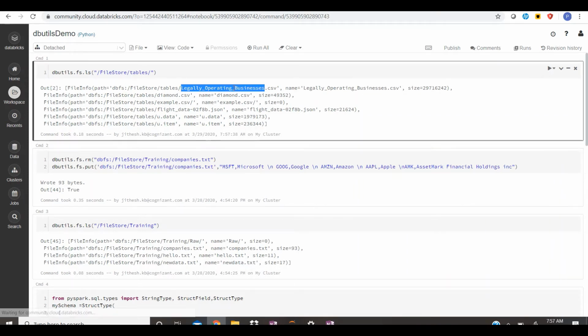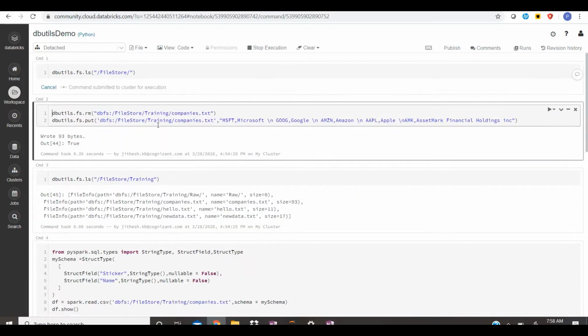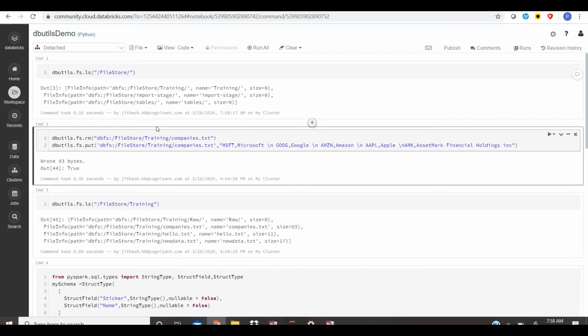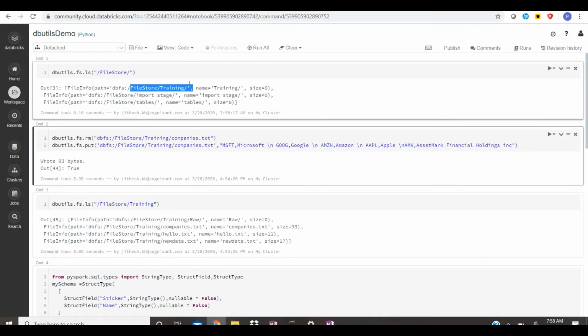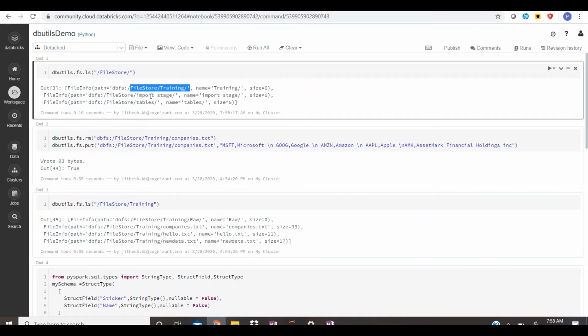Now going forward, I don't want to use this particular folder for our sessions. So what I did is I created another folder inside FileStore. Let's list the folders. You can see this is the default path, and I created another one. Oh sorry, it's not displaying here.